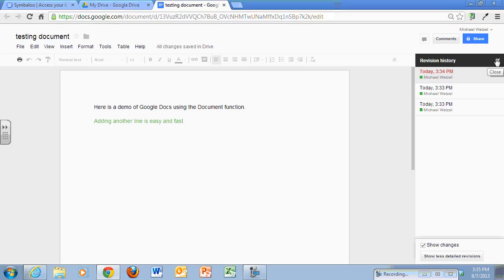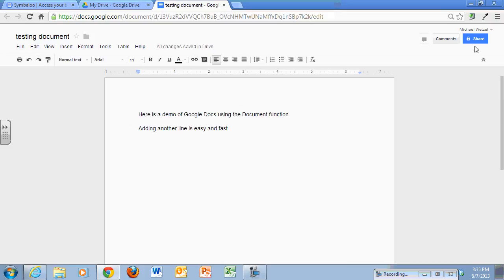So you don't have to do version 1, version 2, version 3, version 4. You can just keep adding, and you can always find the different versions. That's an amazing thing, especially if you're working on it with multiple people, because you can say, well, I don't like the changes that they made. Doesn't matter. You can just find it back.